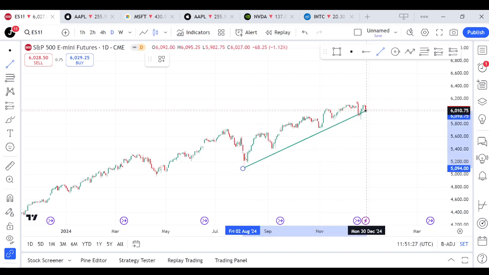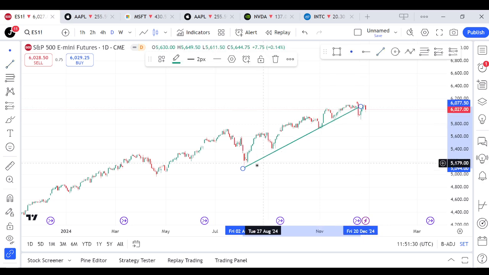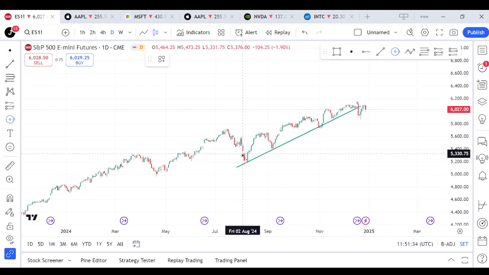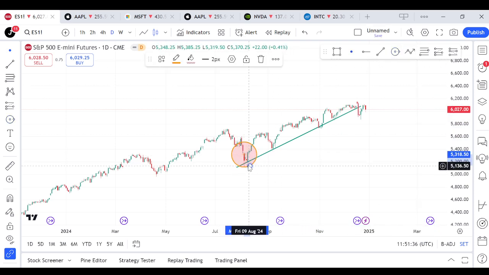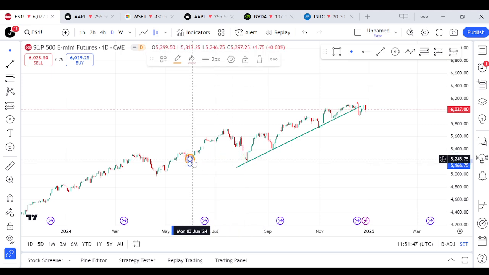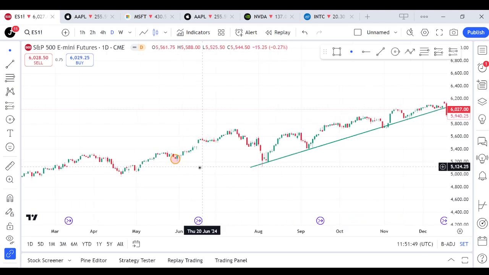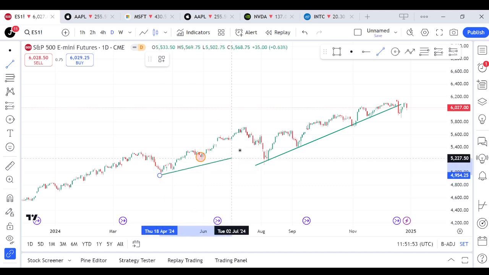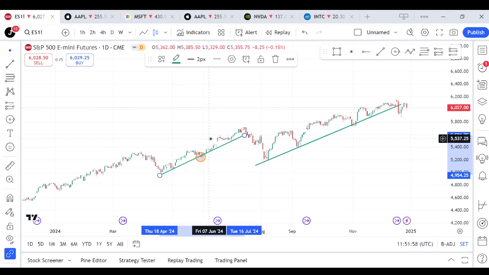For example, you can see this bullish trend right here. So continuation patterns are patterns that we can see in areas like this that show us that the price may be looking to continue in its initial trend. You can also see it in areas like this one. Some patterns right here are continuation patterns. I'm just gonna zoom in. They occur in a trend and they indicate that the trend is likely to continue in that direction.